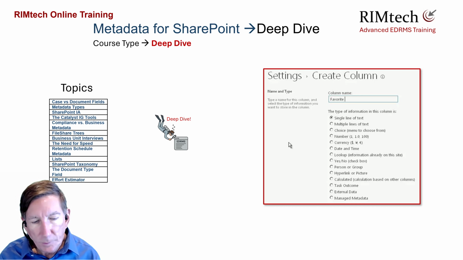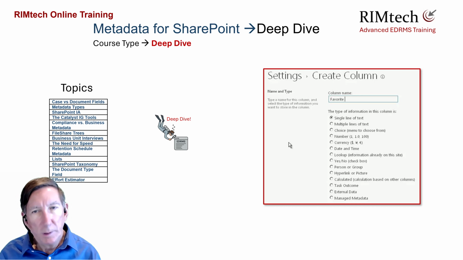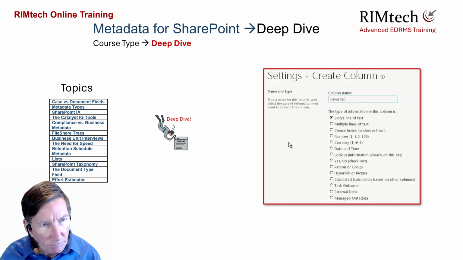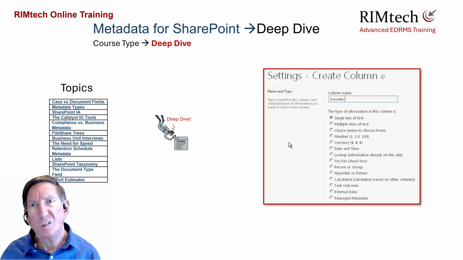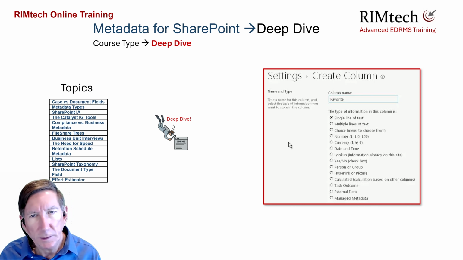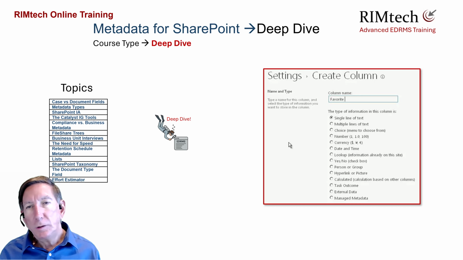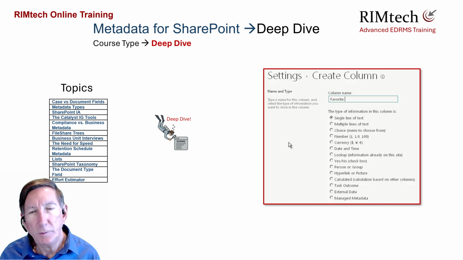Now, this is what we've observed over the years. Metadata can be complex and very time consuming. The worst thing you can do is go up to a business unit and say, what metadata would you like? Well, you know what you're going to hear back? What's metadata anyway? And you could chew up an hour just explaining what it is, and you're done. That's it. You don't have time to actually do the work. So we're going to teach you methods to speed up the business unit interviews and how to get the metadata defined in as short of a time period as possible.